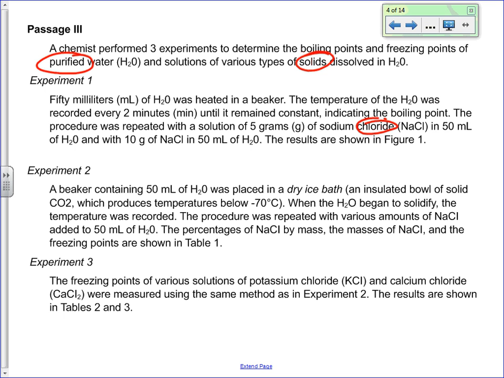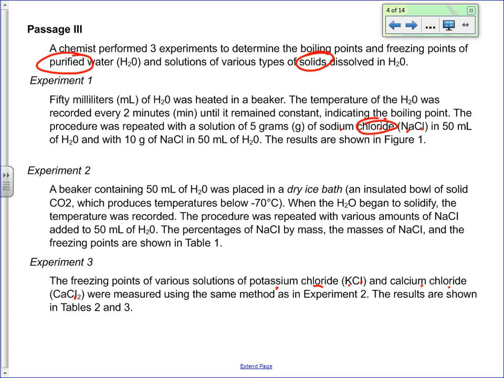If you write out the actual name of it, sodium chloride, it's just if you take sodium and stick it together with a chlorine, you get sodium chloride. You'll notice later on in one of the passages we actually talk about, down at the bottom, potassium chloride, and that's just potassium stuck to a chlorine, and calcium chloride, which is just calcium stuck to chlorine because of its valence shell, if you remember all the way back to chemistry, in order to even out the 8 electrons in the outer shell. All right, so let's move on to experiment.